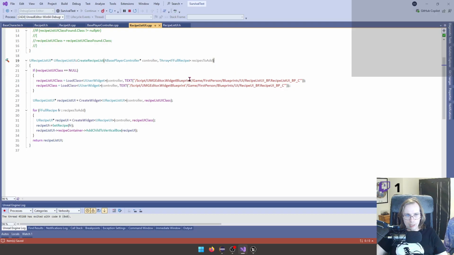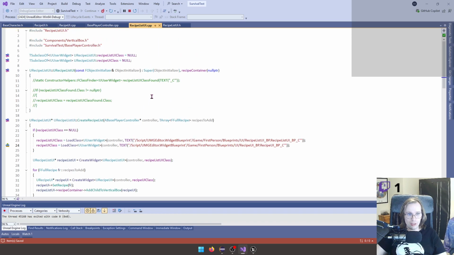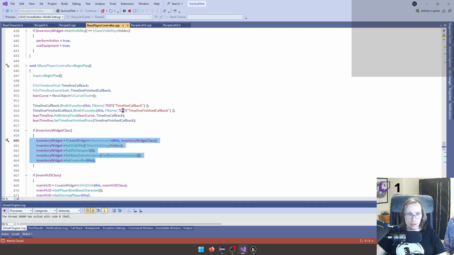Realistically, I could just have that string somewhere else, but it doesn't really matter too much. I could just chop it all off to here. Okay, so that should be fine. I should find both of those, and then I can create one of these from the player controller.